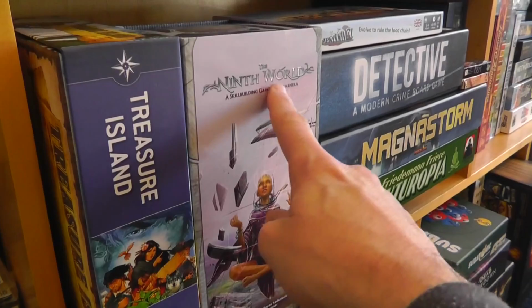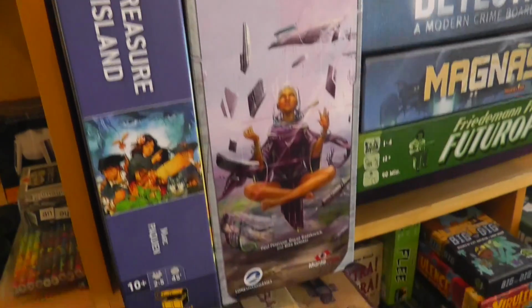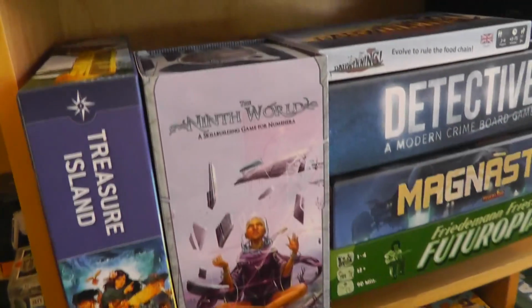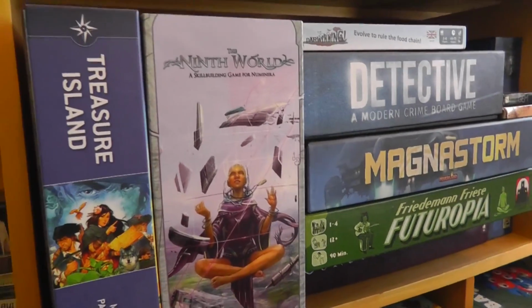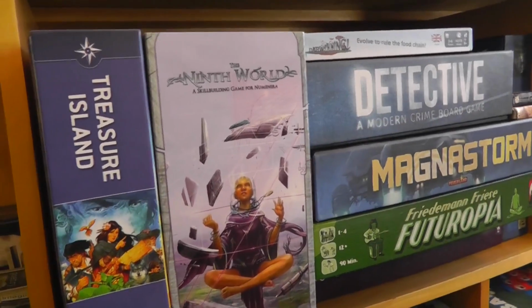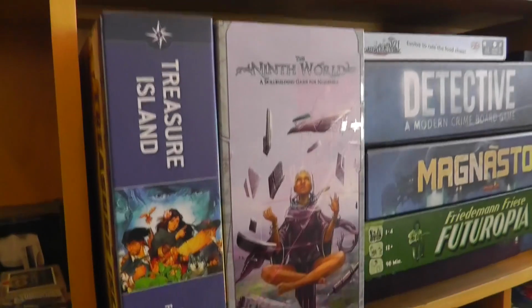The Ninth World, a skill building game for Numenera. I don't really know much about this. The publisher, Lone Shark, they sent it to me without me saying yes, I'm keen on this, let's give it a go. But they sent it to me anyway. Actually, I think I might have, I don't know. Oh, yeah, that's what it was, I remember. They sent me the rules.